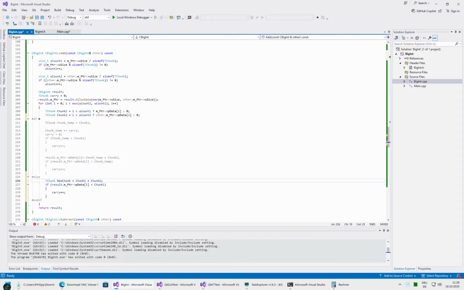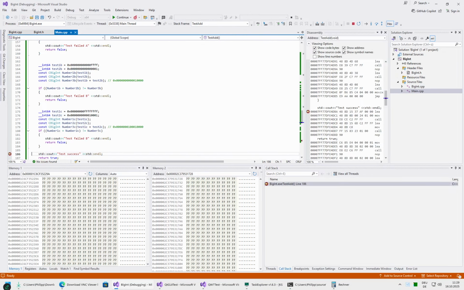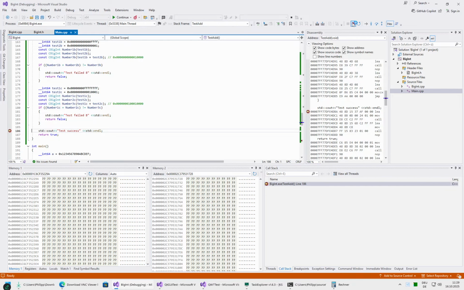New chunk is this, new chunk is that, and then once we're done we set this equal to new chunk plus carryover, and carryover equals 0, and carryover in this case is always 1. We don't have more than 1 carryover. This should also work, but it still needs a temporary value. It still behaves correctly as we see.